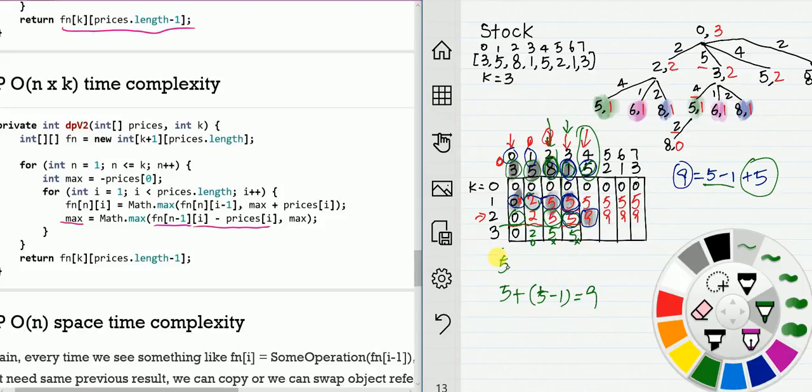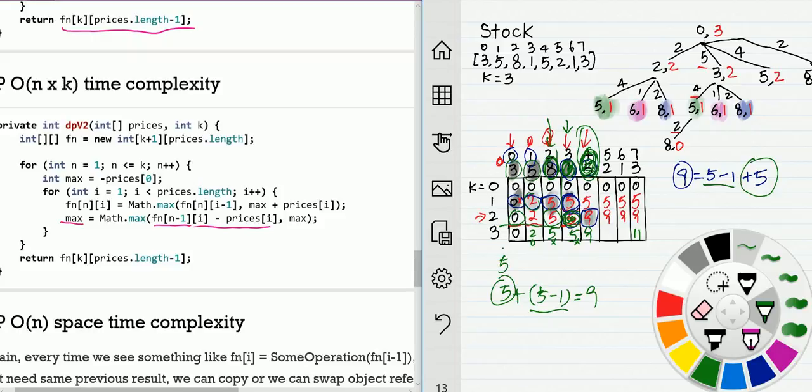Okay, this 5 comes here if you sell at this day. This 5 minus 1 comes here. So you get 9. So we keep filling the table, we'll get 11 here eventually.